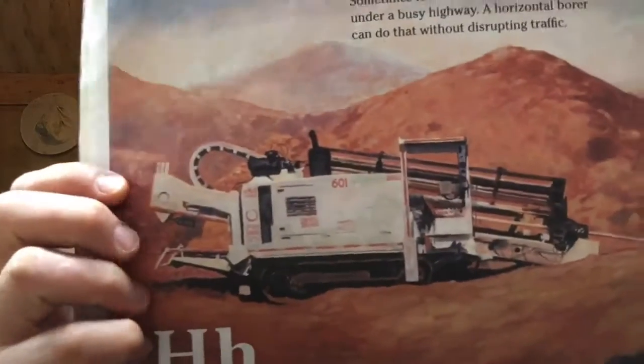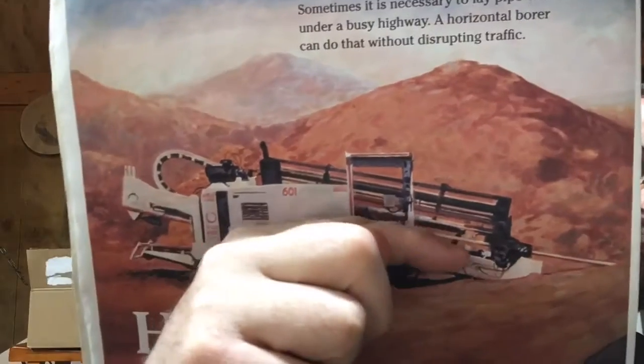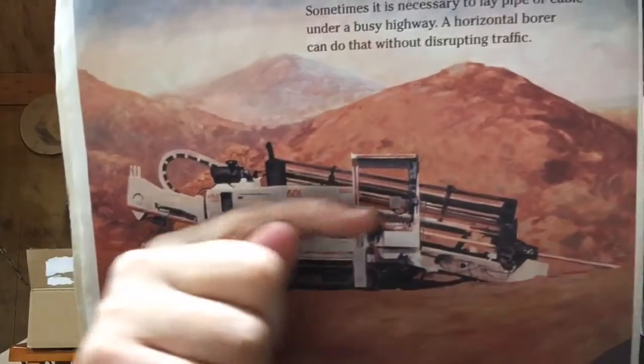H is for horizontal borer. It can drill sideways. Sometimes it is necessary to lay pipe or cable under a busy highway. The horizontal borer can do that without disrupting traffic. So this big thing drills at an angle and drills a hole in the ground.